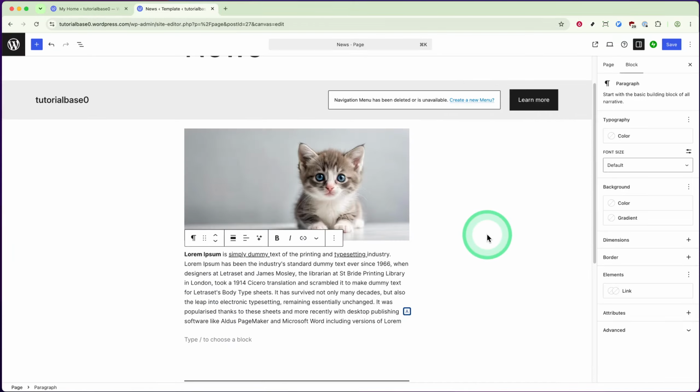Now, if you manage multiple websites on WordPress, you'll see a list of all the websites you have access to. Go ahead and select the specific site where you want to integrate Nextdoor. Once you've chosen your site, the website editor will load and you're ready for the next step.